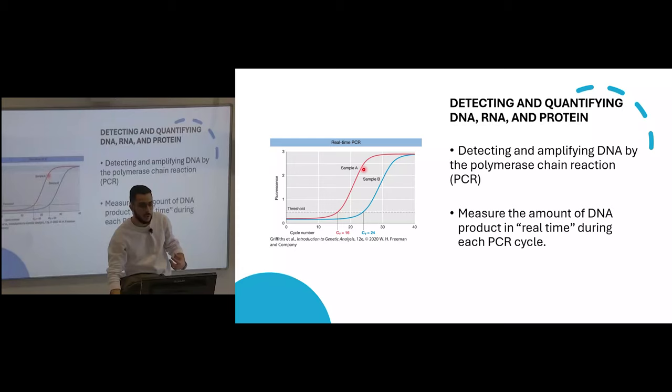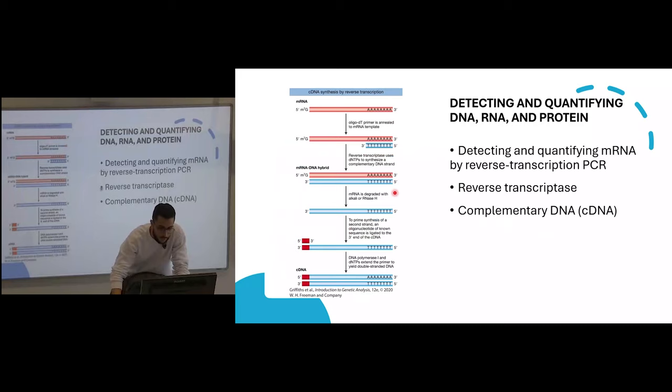Sorry? No, it had more copies of the insulin. Yeah, because these could be just extracts from cells or whatever. And so one cell could be expressing more insulin than the other. And so you would detect it through this. Exactly. Yeah, of the gene of interest. Yeah. You're always using a probe here. Again, it's the same one, it's the primer. Cool? Simple? No? Yeah, it's a lot of by heart, so I don't like this, but c'est la vie.